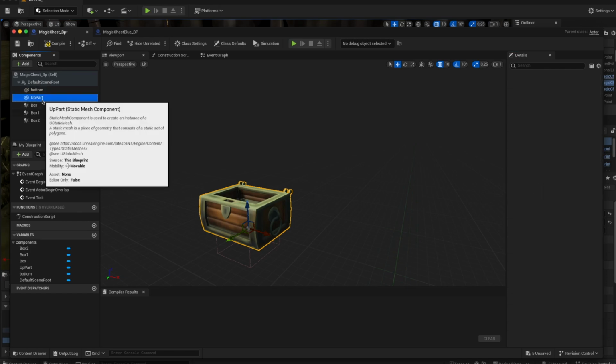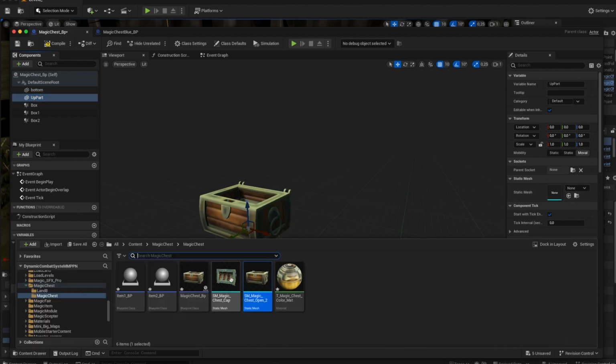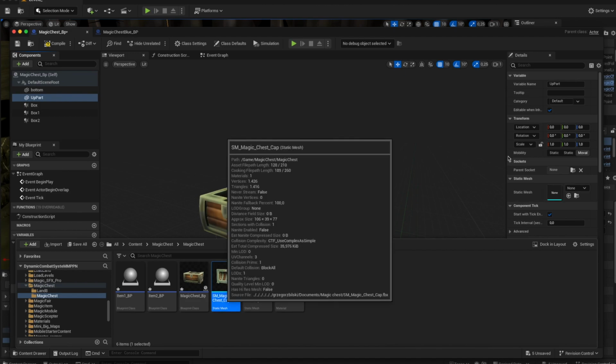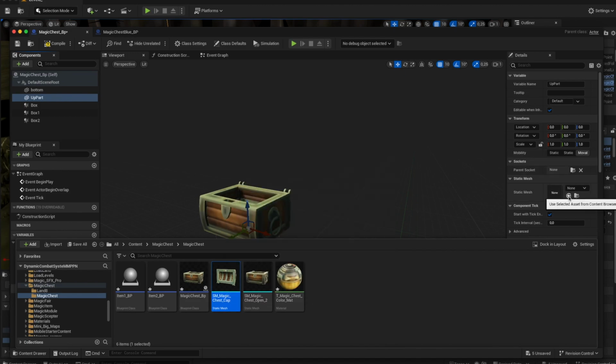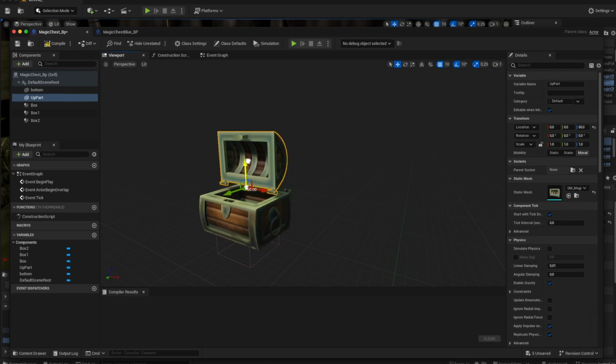Also press upper part, and the same situation: press static mesh and press the arrow. Now set the up part a little bit above this bottom part.